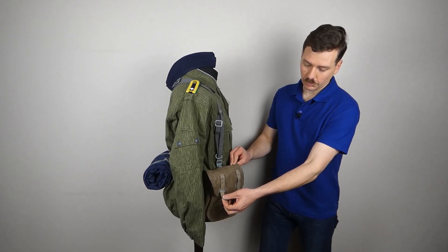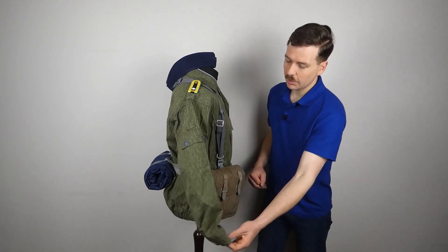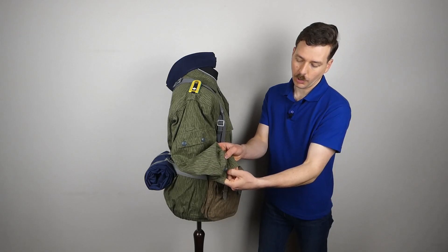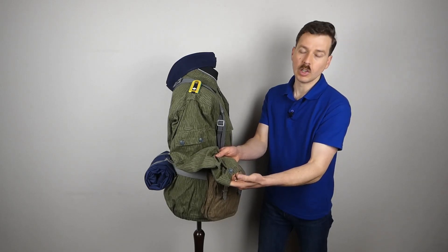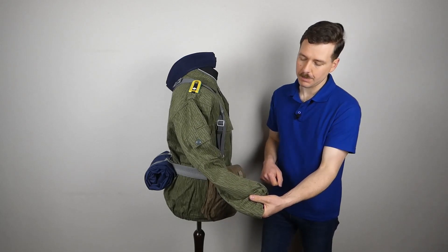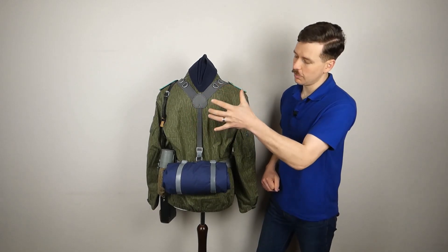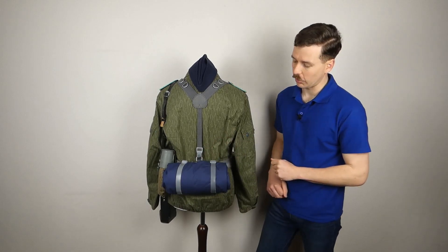You can see a better view of the ammunition pouch here with the two quick release tabs, attaching onto the belt using two belt loops at the rear. Looking at the sleeve of the field jacket, we have the arm pocket with a little foliage loop sewn on, and at the cuff a button tab to adjust the fit. The buttons are attached with a split ring so they can be moved to allow the cuff to be tightened. Around the back we have the elbow reinforcement patch. Looking at the back of the mannequin, we have the earlier-style suspenders with a heart-shaped joining piece at the rear, with two attachment points for the field pack.